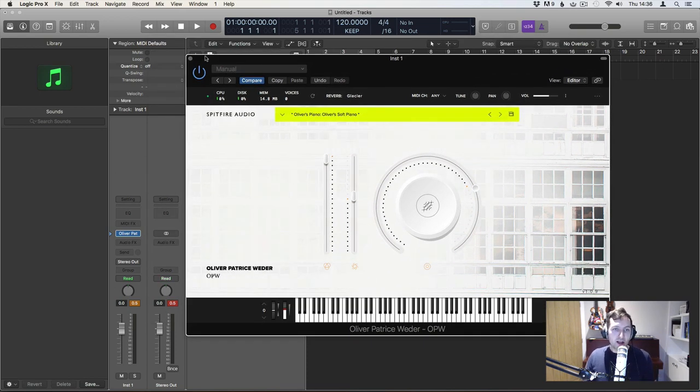I kind of approach writing like I bring a sound out of the box with an instrument like this, and then I mess with it outside as either a send or an effects chain on the channel strip itself. And I like the fact that they've just given me these two mics, I presume they're two mics, this reverb, and the ability to switch the release when needed, and switching the reverb up here. We've got the tuning, panning, and volume up here, and I wonder if there's anything else, nerdy stuff. And that's great. I love minimal setups. You could save your own patches here as well, which is also cool.